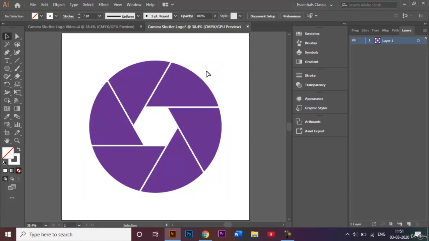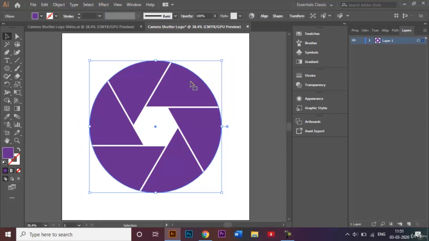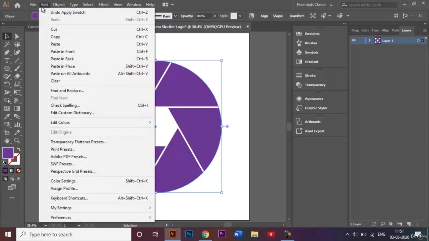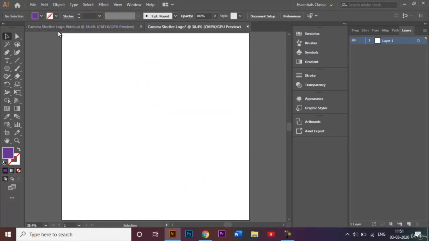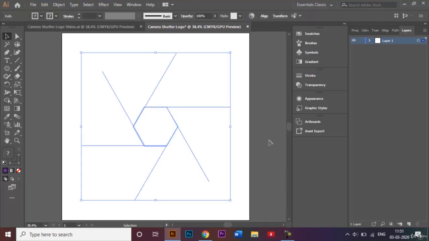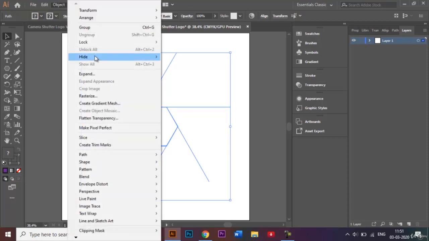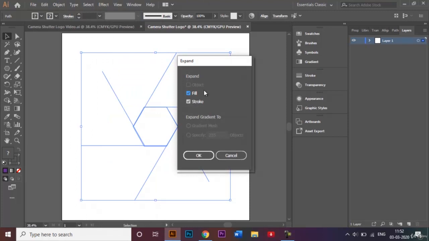Since that's done, I'll select just the circle we've just made. Go to edit and cut that out for now. Now I'm cutting it out just temporarily, and I'll select all these lines that we've just made. Go to object and I'll expand this. Make sure that my fill and stroke options have been switched on, and I'll click on OK.